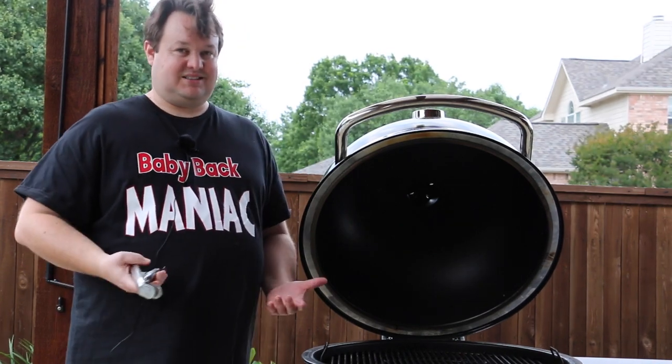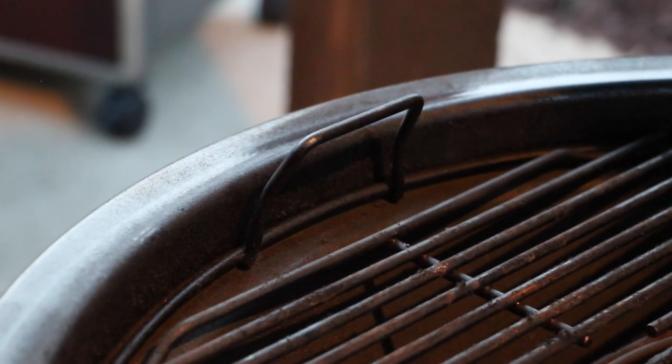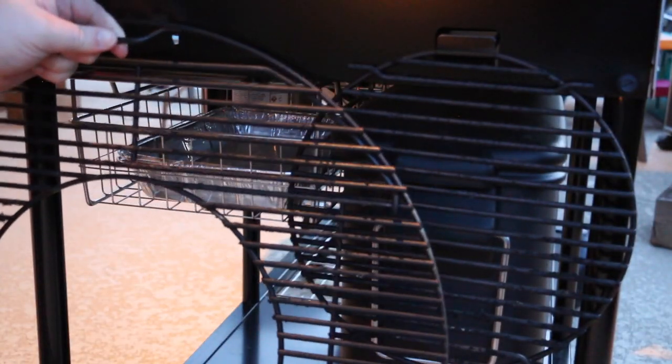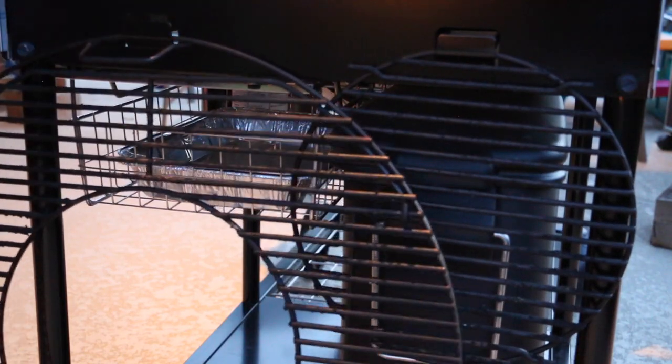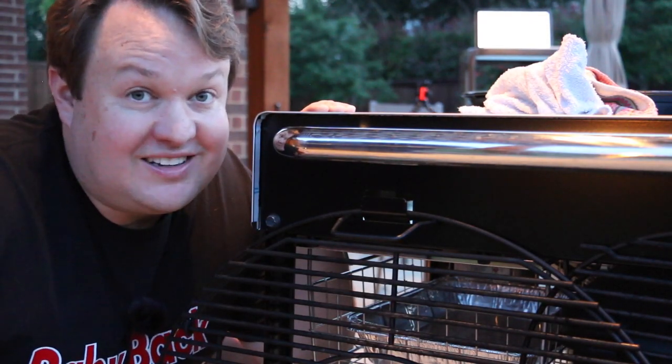The other thing, it's not just the charcoal grate, it's also the main grate. The main grate itself has handles, but the center grate doesn't. And the center grate has to come off if you're gonna hang this on the hooks on the side. If you don't remove the center grate before you hang that grate, the center grate's just gonna fall out and it could possibly break. By the way, I love these hooks here. They're great. No pun intended.